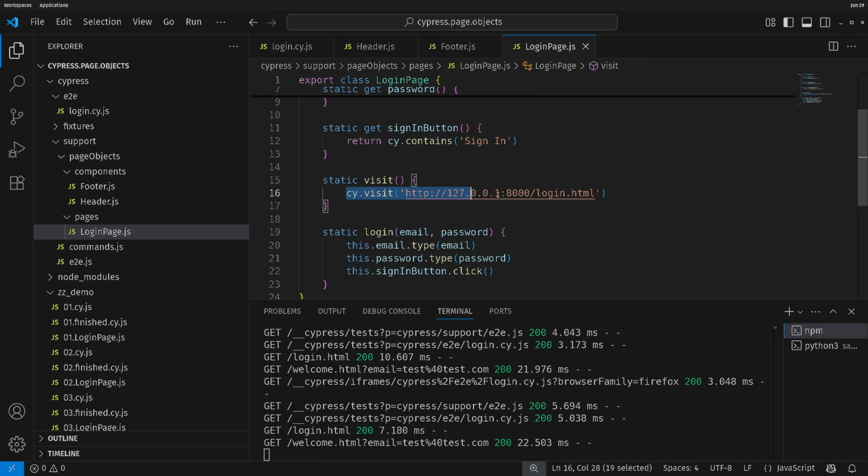This visit is simply going to a URL. Unless, if you can't do it that simply, I would not have this visit method. I would use a Cypress command, which is global, and do side.login. And that's also another video about Cypress commands, which I will cover soon, but not in this video. Hopefully that makes sense. If not, please ask me questions in the comments and I can go into it in further detail on another video. I just wanted to cover that really quick.